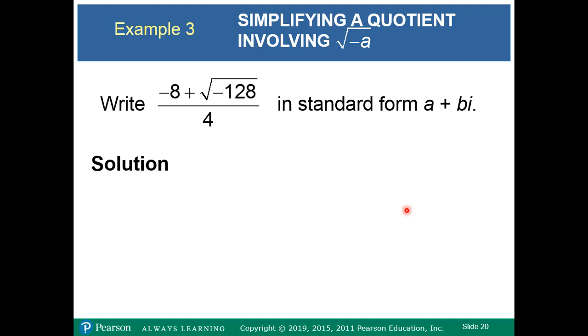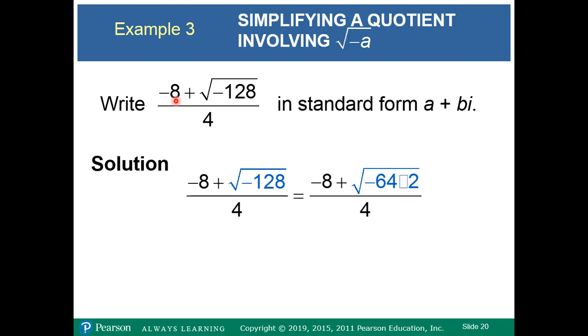Okay, now what about this? Well, the first thing we're going to do is write this in standard form, right? That's what they want us to do. Well, we've got to have two pieces: the first piece, which is the real piece, and the imaginary piece. The easiest way to split this up is into two fractions. So here's your plus sign, so you're going to have this divided by 4 plus this divided by 4. You can split this up into two fractions because you have a common denominator. So that's what we're going to do.